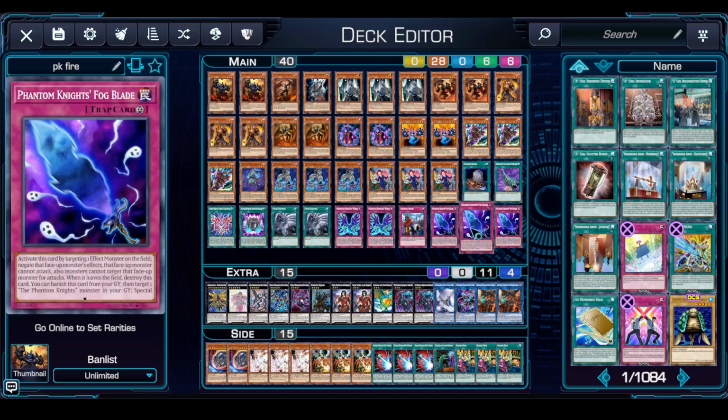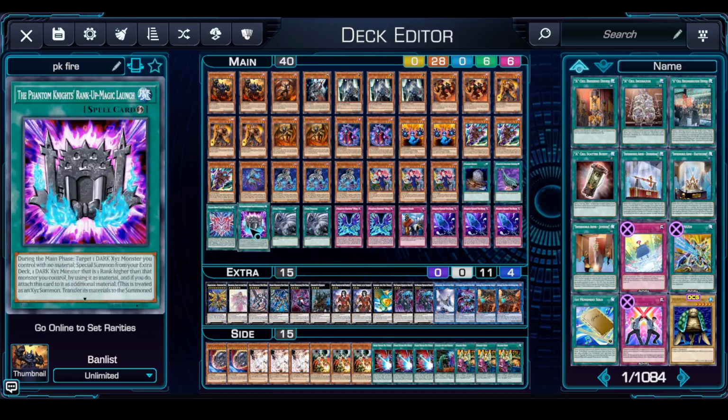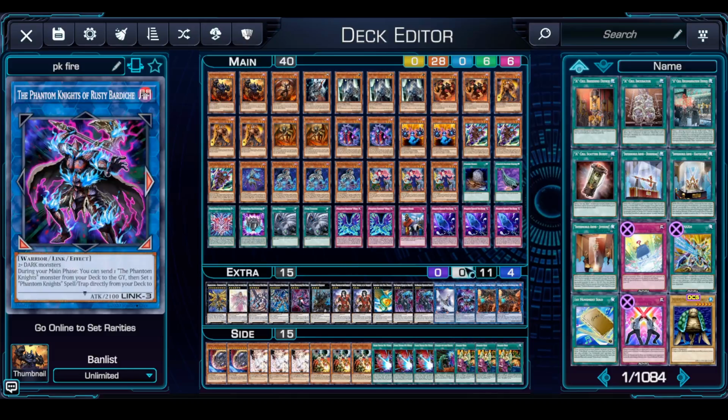He can also set any of your copies of Fogblade so you could get a negate. He could set Wings if you needed a little more attack to push for game. He could also set either of the rank up magics. So Bardiche is probably one of the best cards, but you also don't need him at more than one, two tops, if you're really afraid of him getting banished or something.